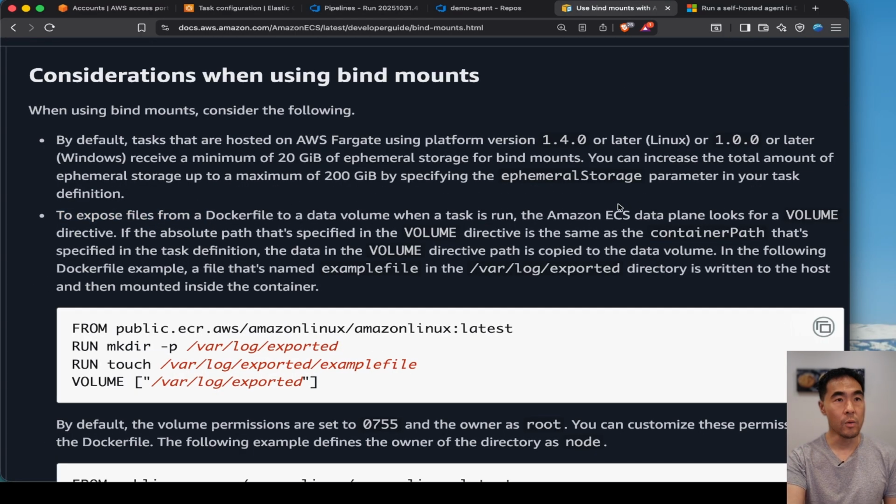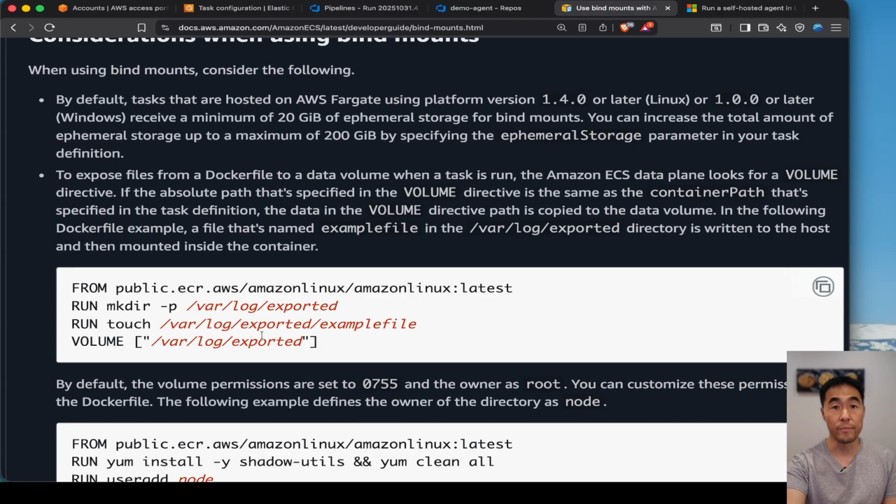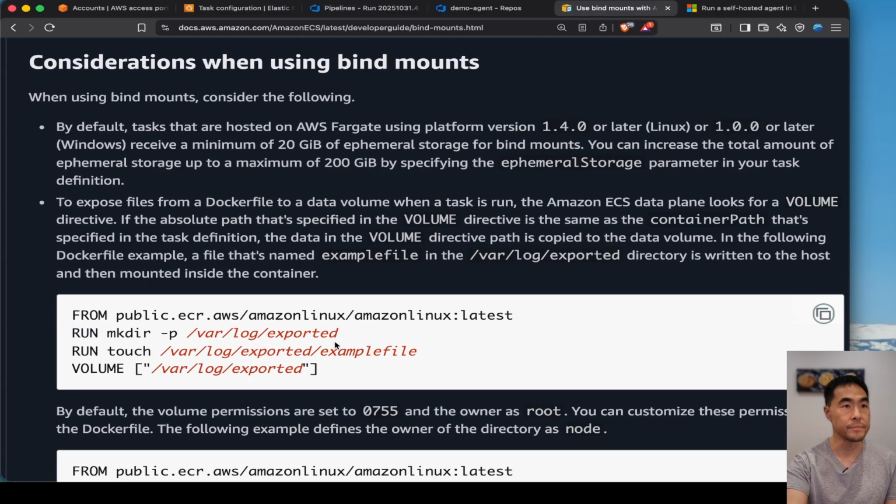This here, what it's saying is that Amazon ECS data plane looks for a volume directive in the Docker file. And when it sees that, this is the volume directive in the Docker file, the data in the volume directive path is copied to the data volume.